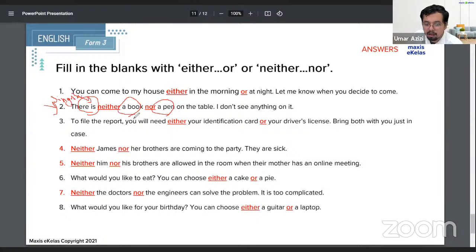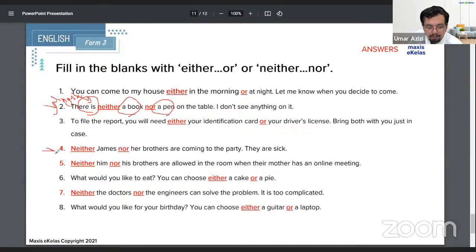So is a book or a pen singular or plural? Intan, Hazmi coming in fast, the answer, yes, singular. Damila, singular. Nur Sarah, Farhana, everyone coming in very fast, blazing fast answers. Yes, a book and a pen, both are singular. Good job.